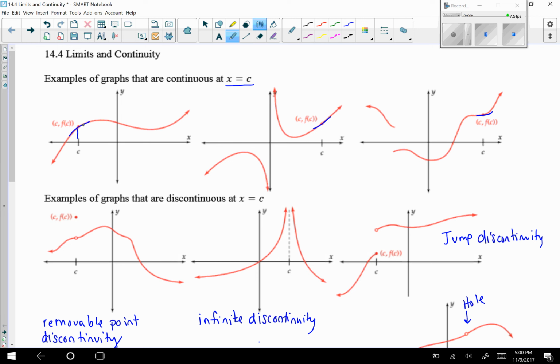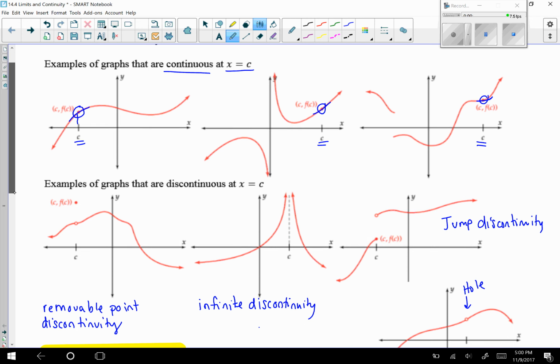So now, again, we're only looking at this x value of c on our graph because we know these last two graphs, the entire graph is discontinuous because we can see that there's a break in the graph right here, and here we can see that there's a jump in the graph. But again, we're only looking at the x value of c for each of the graphs, and at that x value, we know that it's continuous.